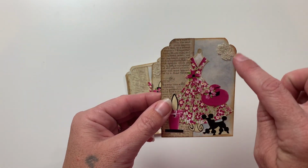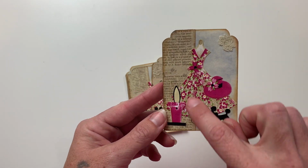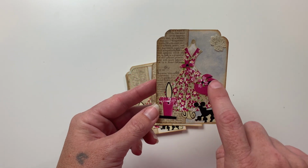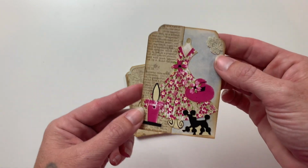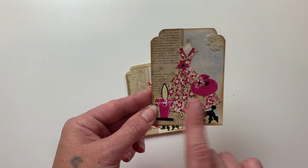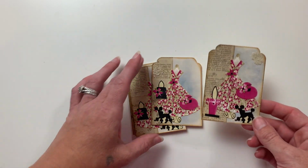I love how she did the little corners on them. I absolutely love the way that she did the little dress and all the little details. It's got this little poodle on there. It's got the little hat. She has a piece of lace up here at the top. I love how it has book text on the back, scrapbooking paper, just to give that little divider line. I love how she did the inking around the edges.